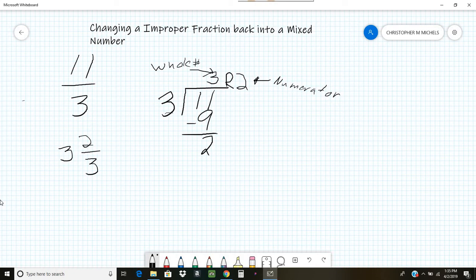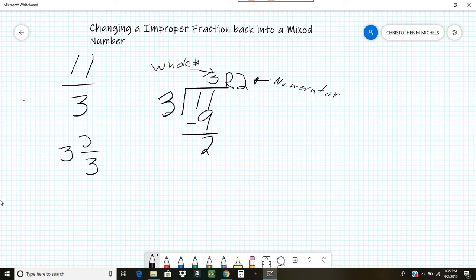And if you recall from the last video, if I just reverse this process, it takes me right back up to here, because remember, this and this are the same thing. So when you're working with this stuff, always remember that when we're changing these, we're not changing the value, we're just reshuffling things. We might need the improper fraction for calculations, but we need the mixed number to actually measure.